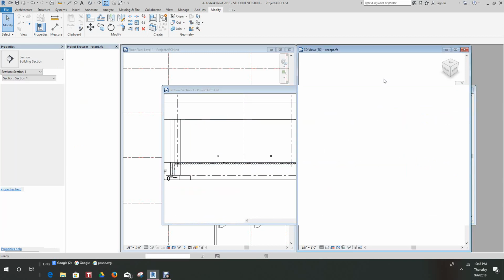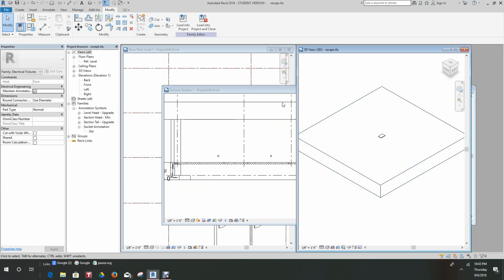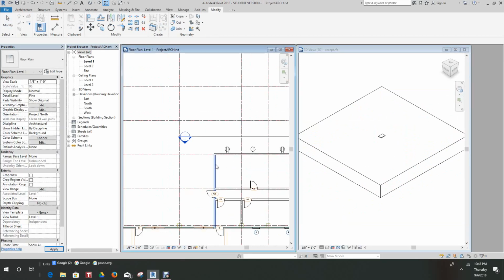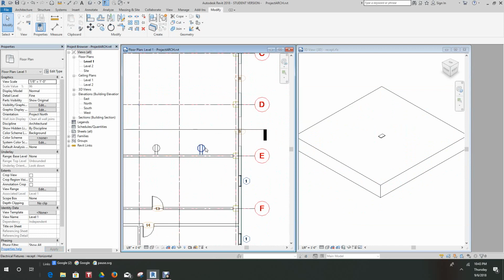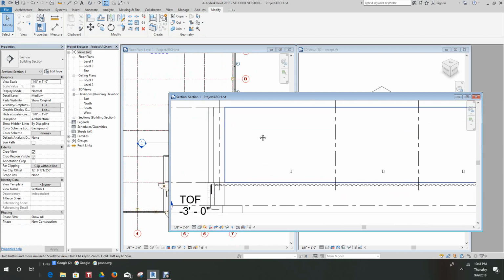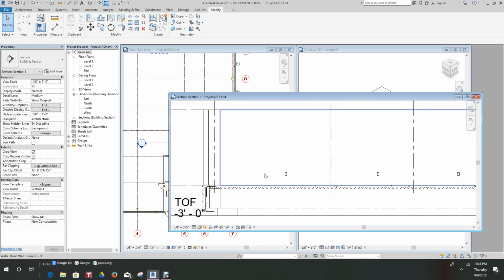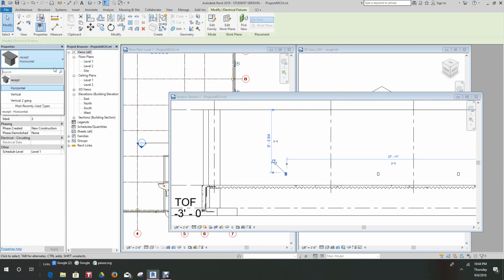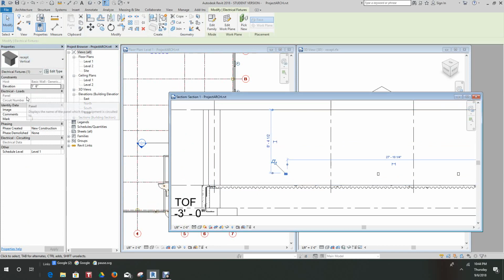So now let's go here, and I'm going to show you something over here. These are its receptacles. Let's go back into this section, and we want to look at the different types that we created. So we go here and select one of these, and we can go vertical or horizontal.